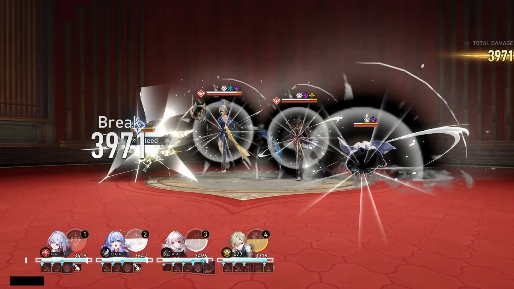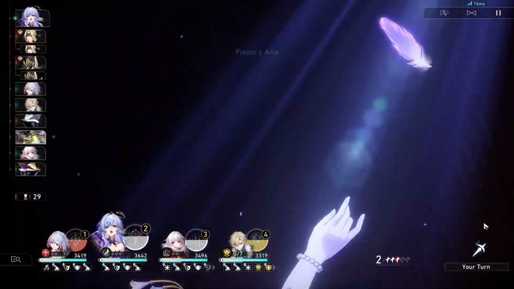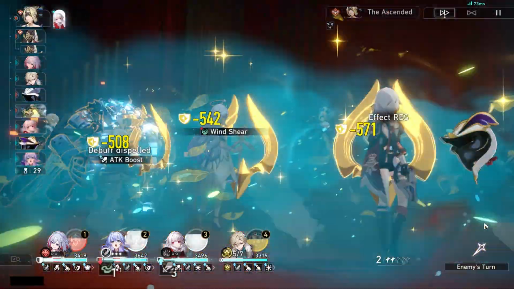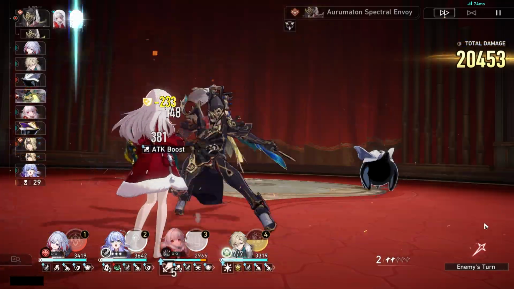And since Firefly now also does have innate super break, you can fully make use of this set. So overall, this is going to be her best set for the most damage output. And past that, it's mainly up to you.